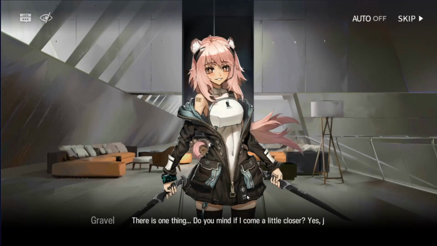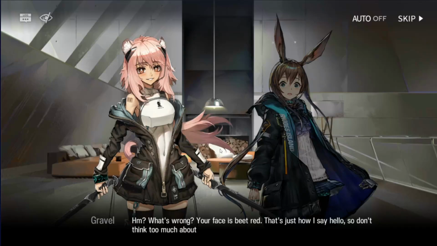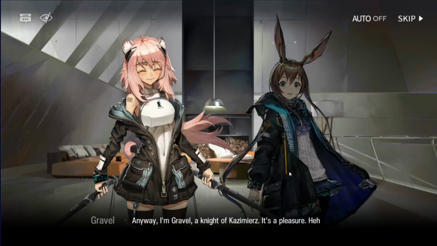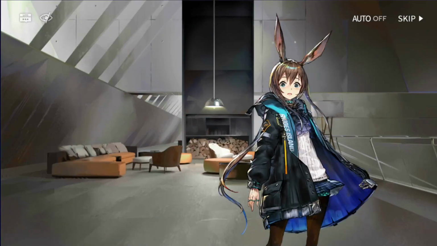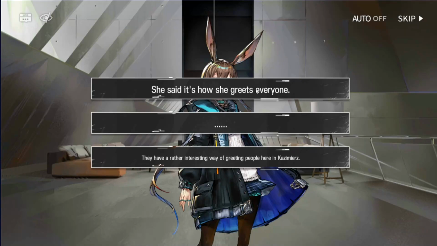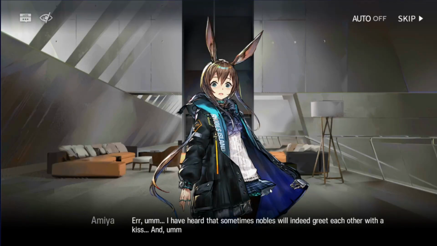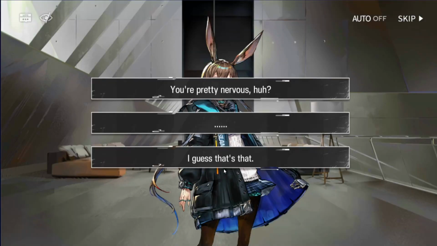There is one thing. Do you mind if I come a little closer? Yeah, just like this. Good. What's wrong? Your face is beet red. That's just how I say hello. Anyway, I'm Gravel, a knight of Casimir's. It's a pleasure. What was that all about? You have a rather interesting way of greeting people here. Nibbles will indeed greet each other with a smooch. They smooch? Seeing how she's a knight, that's probably all she meant with it, right? Just some smoochery?